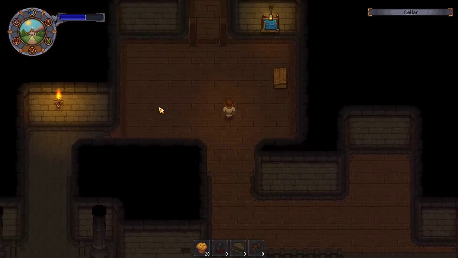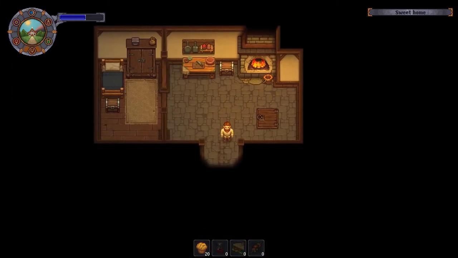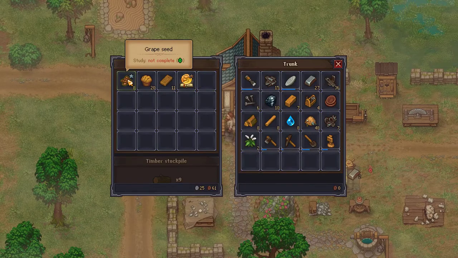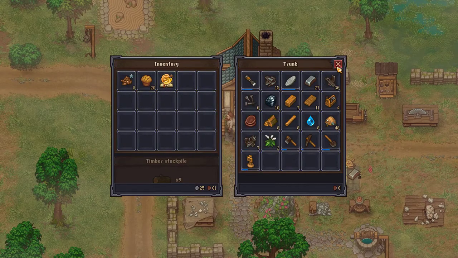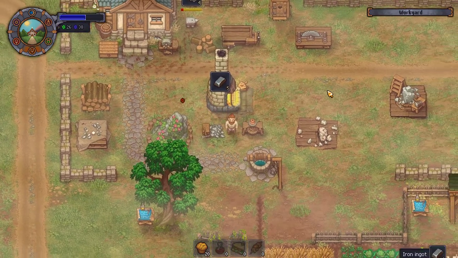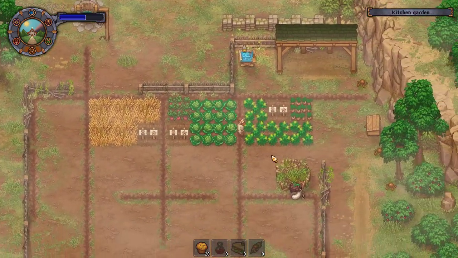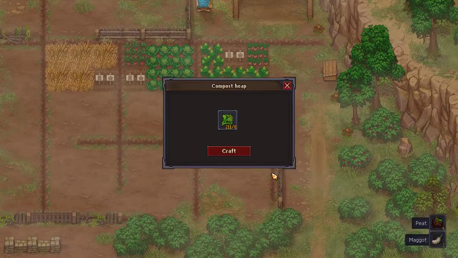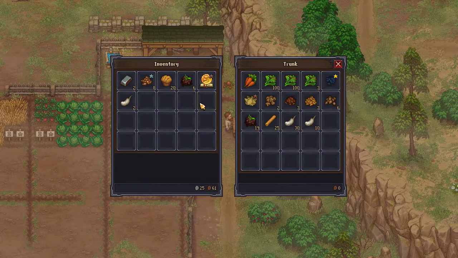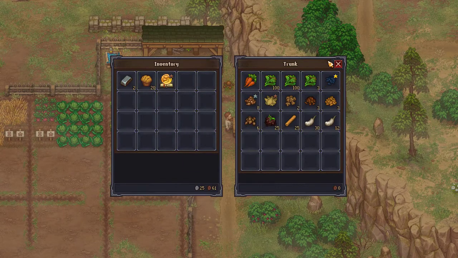So let's pop on this way. Keep on keeping on. Let's put all this junk away. And let's go also put away those seeds. Oh, yep, I knew I was going to grab that if I came that way. That's why I was going around the other direction. I should really build more. Put that away, put that away. I can put the grape seeds here.